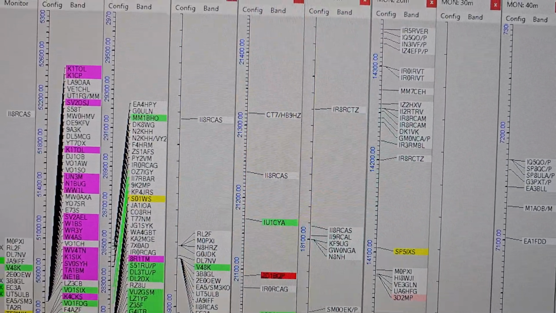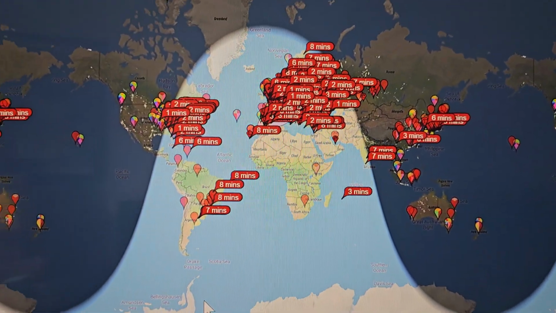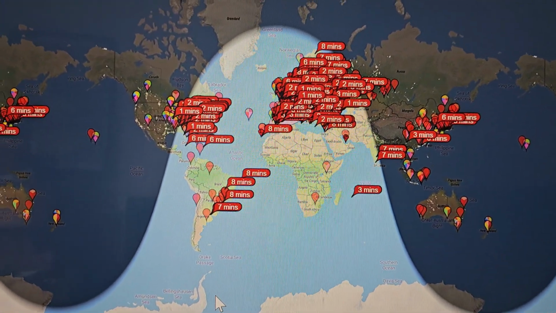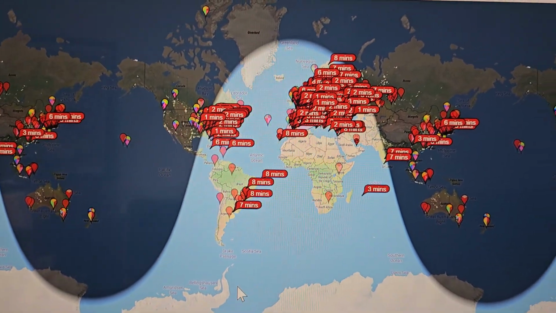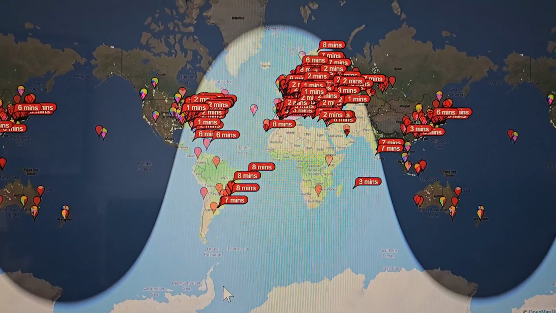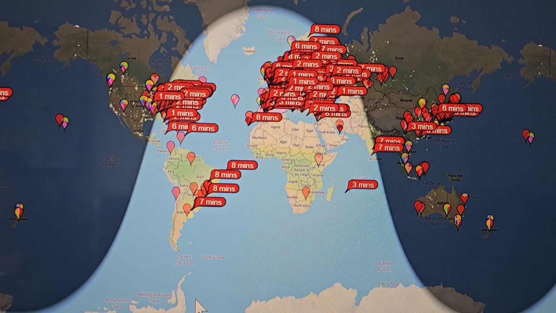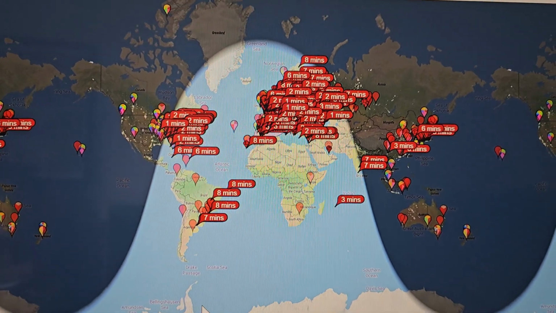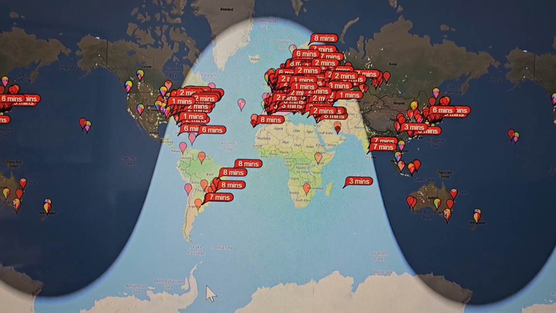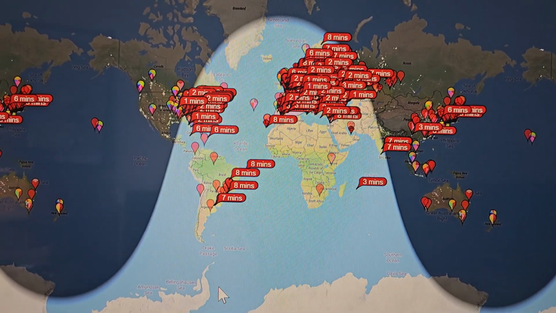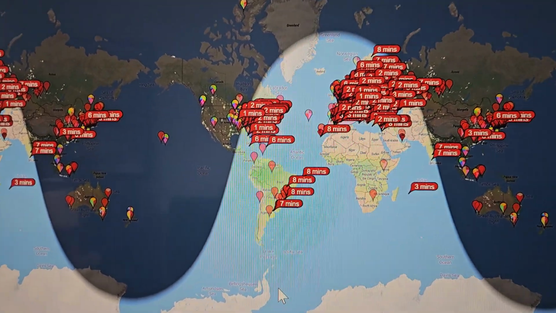Like I say, I keep PSK Reporter running in the background. That tells me that my signal's getting out. So if you're struggling with your signal and you think you're sending CQs out and you're not getting any reports back, if you run PSK Reporter on the band that you're on, at least you know if you're getting heard by other stations, there's nothing wrong with your station. It may be just because people are deciding to call or speak to somebody else. You can sit there for ages calling CQ and no one will come back to you, and you think you've got an issue with your station, and you haven't.